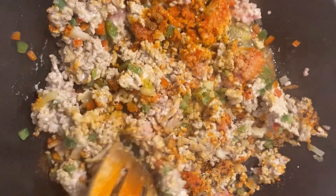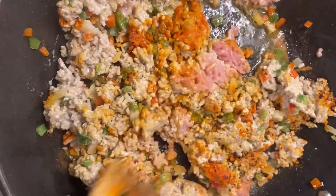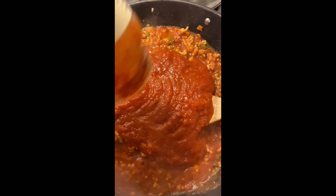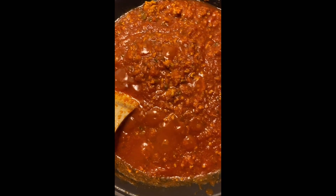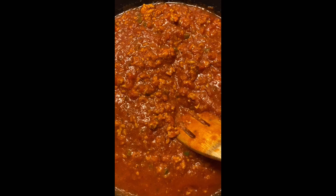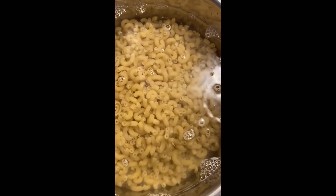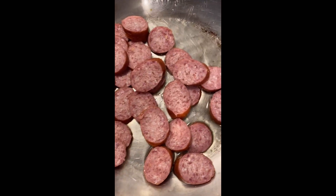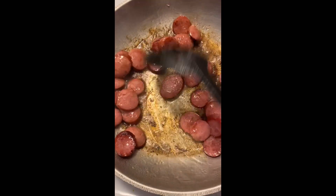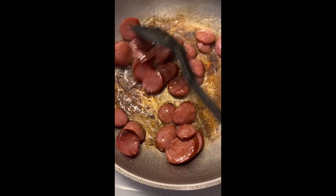That's me right there frying up the meat, trying to get it all browned, each and every piece. With this ground pork, y'all, it's lean so we don't gotta worry about straining it. Then we added that good old Rao's marinara sauce — y'all know that's the real marinara, not that other stuff like Prego or whatever. I also added like two tablespoons of sugar to knock off a little bit of the acidity. My noodles were boiling, and then I decided last minute I wanted to add some beef sausage, so I fried that up and added it to the sauce. Y'all, it ended up turning out so good.